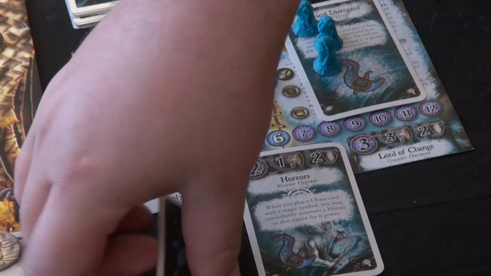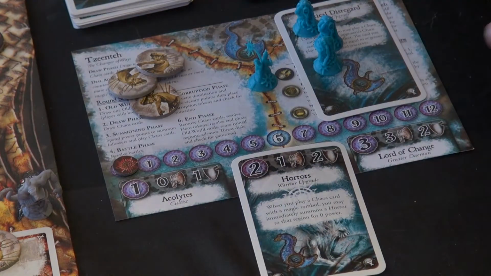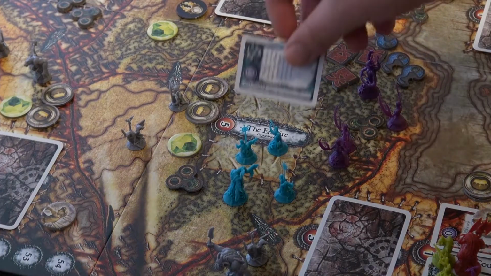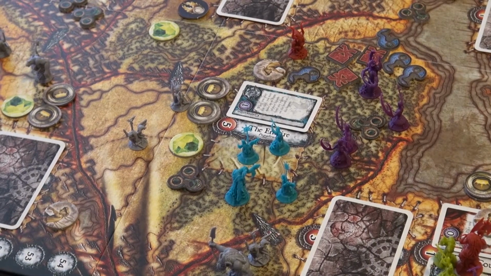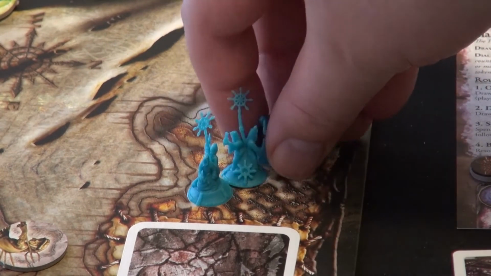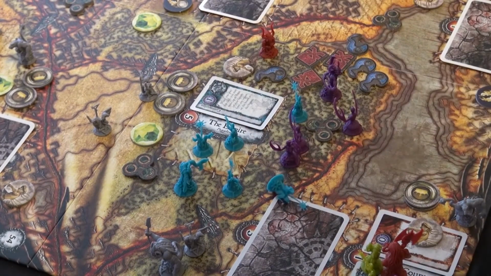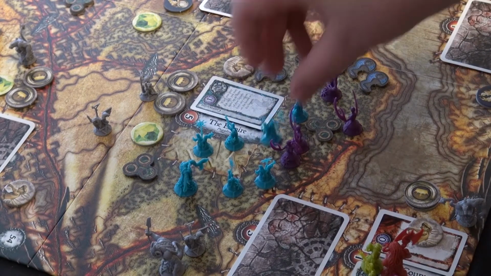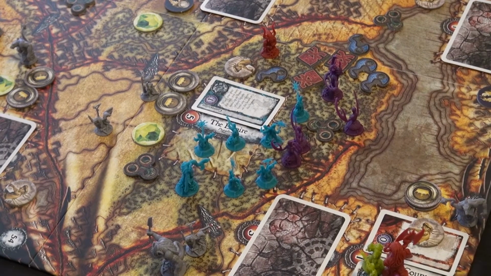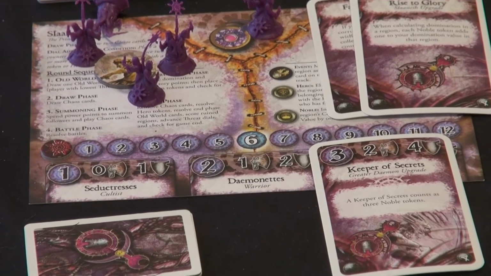Okay, so it's Zinch's turn. What have you got? He's got 3 cards. He draws 2 and 2. Okay, so for the cost of 1, he's going to play Convocation, which allows him to move 3 figures from anywhere in the board into that zone. And he's going to move 3 cultists from Nausicaa and place them in the Empire. And because this has a little sundial star thing, he also gets to place a horror in that region.